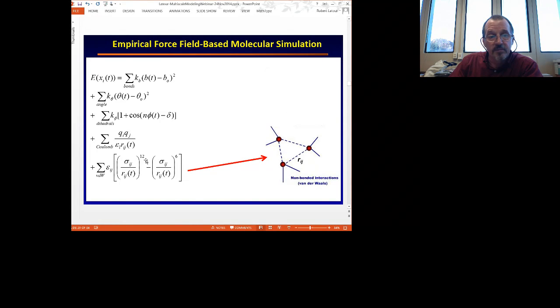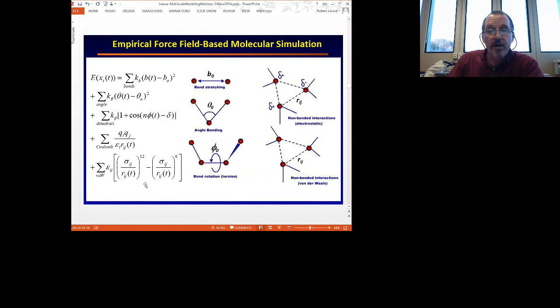And then a Lennard-Jones 12-6 potential is used to represent the van der Waals interactions in our system. The key parameter here is epsilon, which is the well depth of the interaction between your atoms. Now, the real power in this method is that these parameters all properly represent how our atoms interact with each other. For example, in the bonded term, K sub B is the bond stiffness, and B sub 0 is the equilibrium bond distance, and the same type of parameters exist for each of our different components of our system.